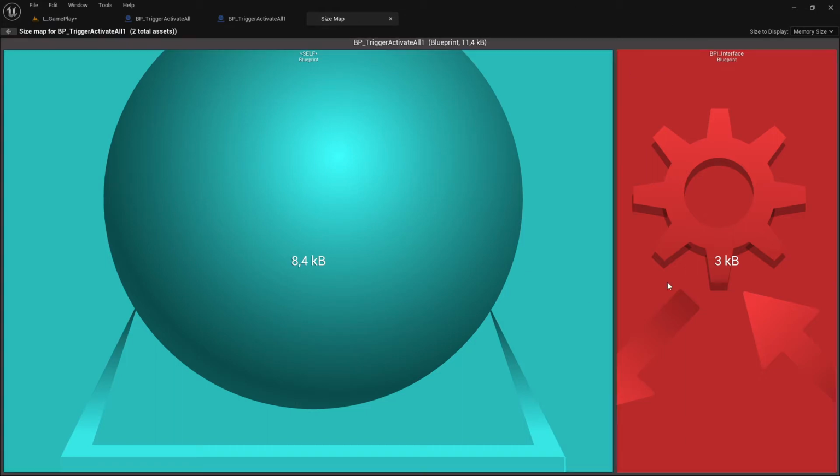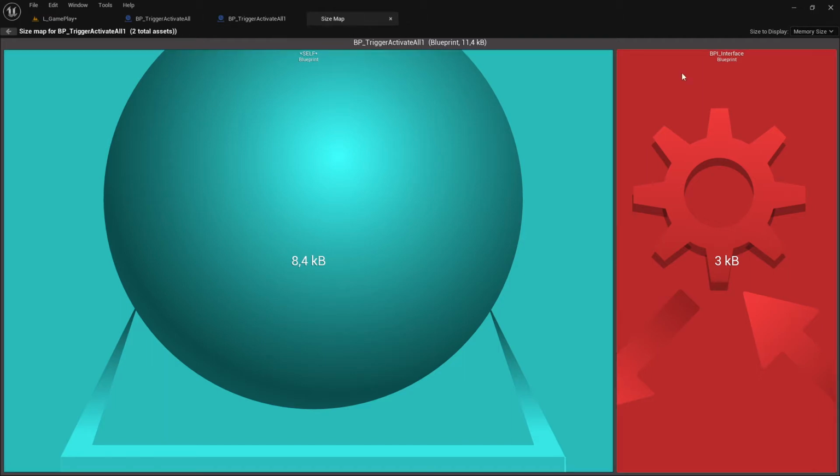That is also important for load time and something like that. I think that's enough for now, because I could talk about this more and more, but you should read about it in more detail if you go into the size map.